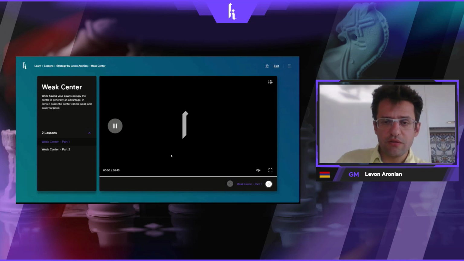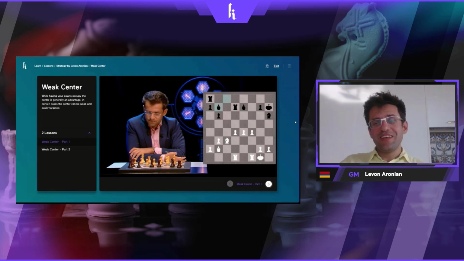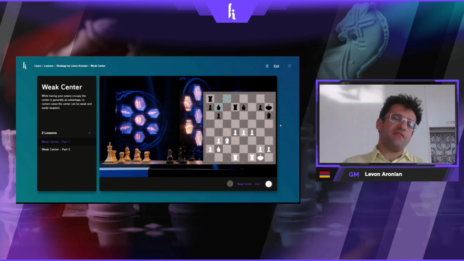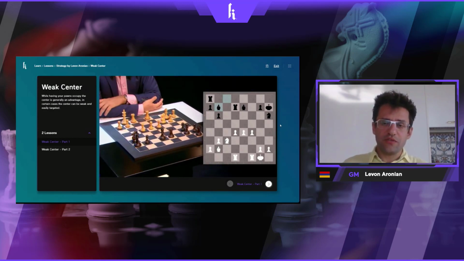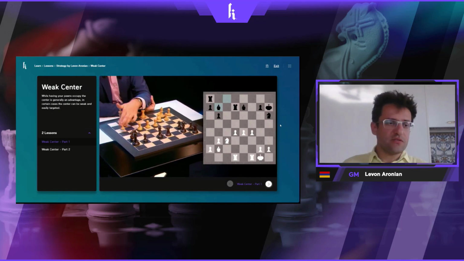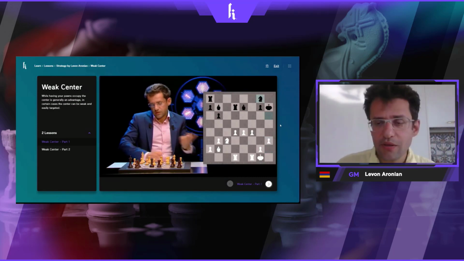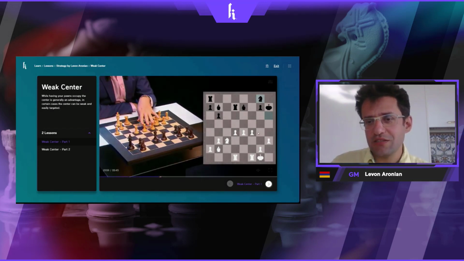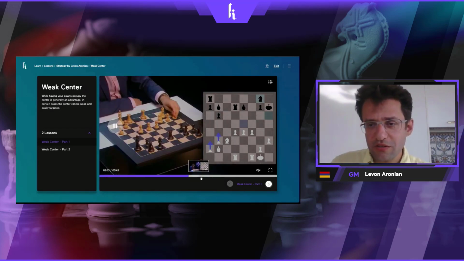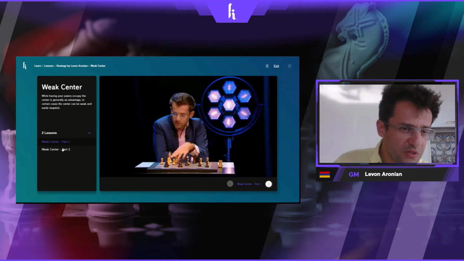I share my own experience from my games. For example, this was a very traumatic experience for me. This was my game against Morozevich. If you look at the position, I have 4 pawns in the center, but the position is very difficult for me because the center is way too weak. See, the knight comes from g8, and then he slowly got me here. So this was one of the examples. I slowly lost all my pawns.